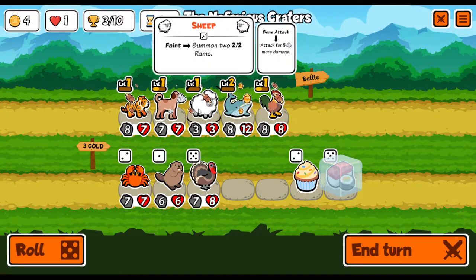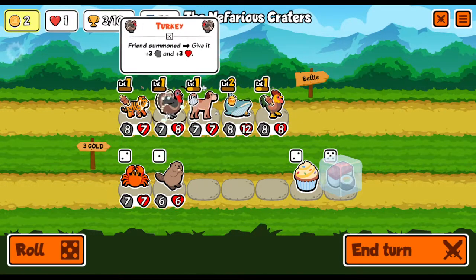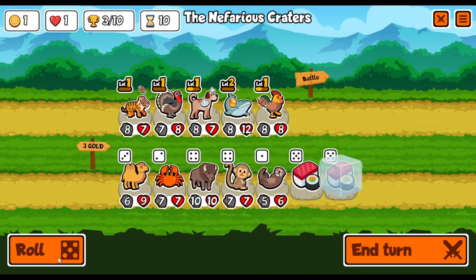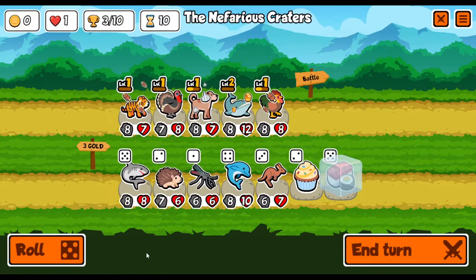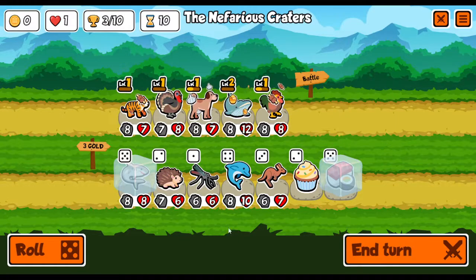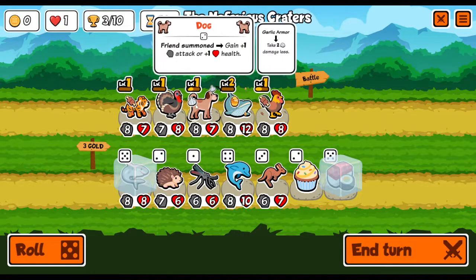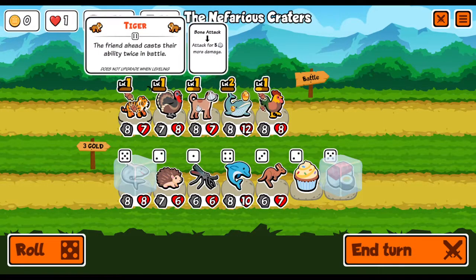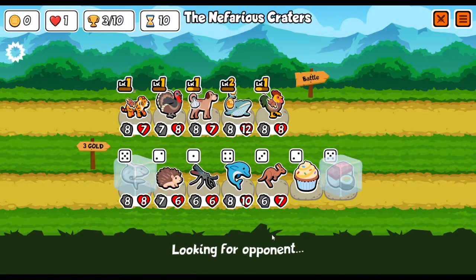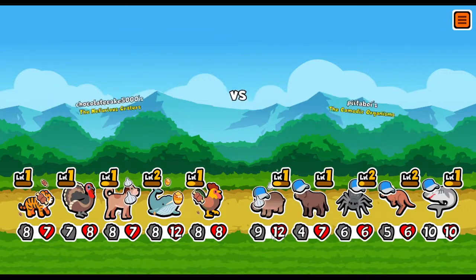This is kind of weak, right? I don't know if Shark really works with this setup. It's so nice though. Do I want big dog or big summons? I think I want big summons. Even though I got rid of my summons, it's kind of awkward, because with summons this week, there's just not much you can do.